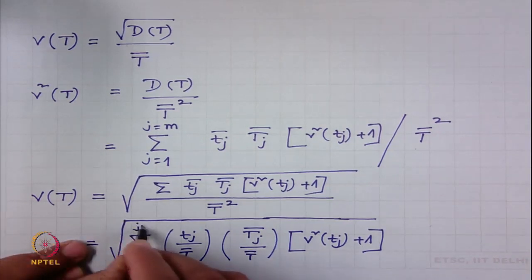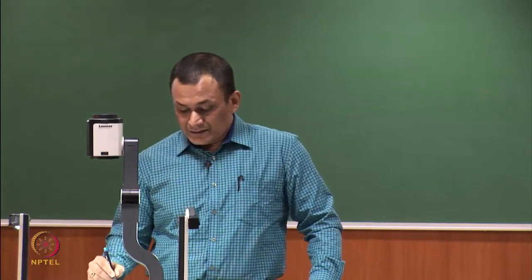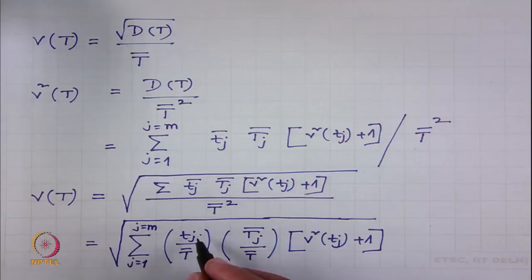And j is equal to 1 to m, right. So, this is the most general expression for the CV of fineness of doubled sliver. Summation, this is the fineness of individual fiber fineness of jth sliver. This is the mean fineness of the double sliver. This is the fineness of jth sliver. This is the mean fineness of double sliver.